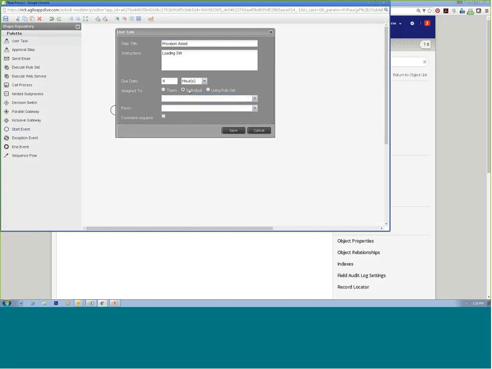I can assign it to a specific individual, or I can assign it using a rule set if I have more complex task assignment capabilities. But for now, anyone who's in the role of provisioning manager can pick up this provisioning task and do it. I also have the ability to define teams. So for example, I could have a team that does provisioning for manufacturing, maybe one that does it for the finance team, maybe one that does it for customer support. And so I could further scope down who this task is assigned to based on the combination of the role and their team. And then I can select which form they should see when they're interacting with the data. For now, we'll just say the default form.